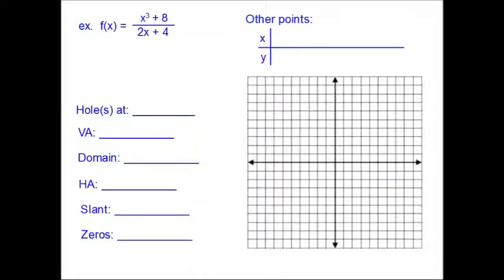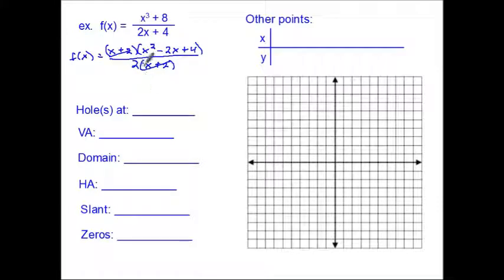Alright, here's another rational function, and for this one I'll do the whole ball of wax. We got our f of x is x to the third plus 8 over 2x plus 4. Hopefully right off the bat you go, oh yeah, that's one of those sum of cubes things. So basically we can factor our original function into x plus 2 times x squared minus 2x plus 4. And then of course the denominator is a pretty easy factoring of x plus 2 with the 2 common factor, so the x plus 2's go away.